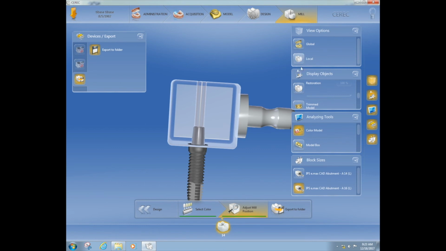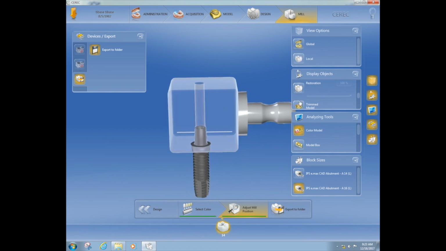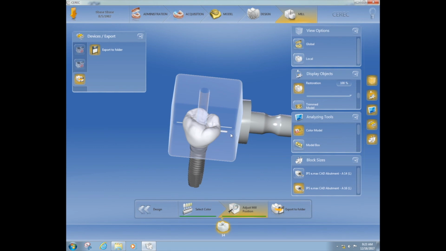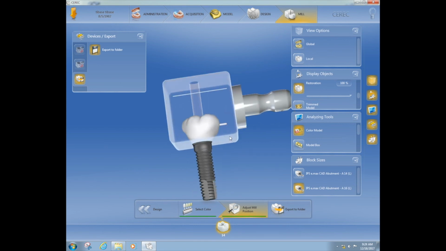So with that said, you cannot move the sprue. There is not even an option to move the sprue, so you can't change the position that it wants to mill your crown. So unfortunately, you'll get the sprue in weird positions that you don't want. However, it is what it is. You do have the cast, so once this is milled, we'll be able to place this on the cast, adjust that contact, even though that sprue is in our way.